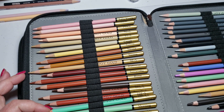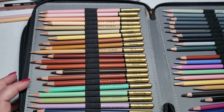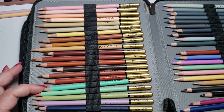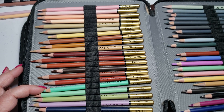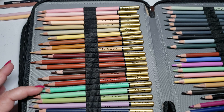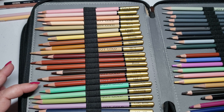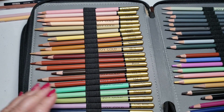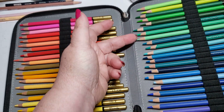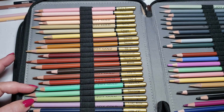Then there's a small section that suddenly turns to green, purple, blue, and sepia. These are color correcting pencils. Just like in makeup, you would counterbalance a skin tone — if your skin tone is too red, you can add a green. These will color correct and bring your skin tones to a more neutral palette. They're very important and not included in most sets, and when they are included people don't usually understand why. These greens are the specific tones you would use to correct skin problems, as opposed to the greens in the analogous section.